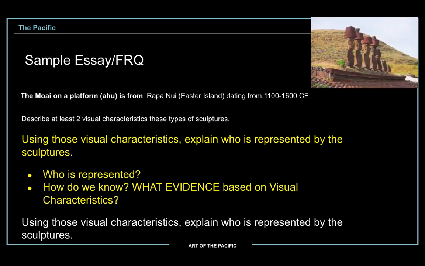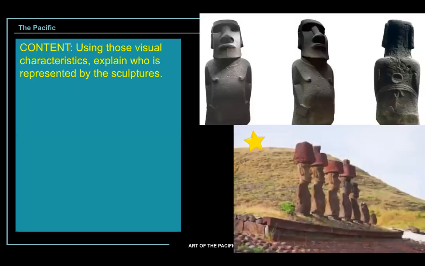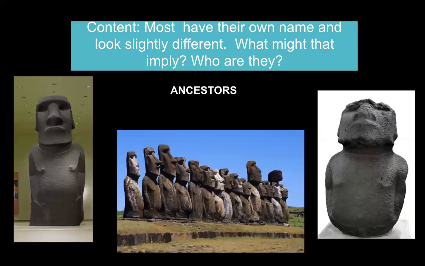Or I guess 2 days ago. I apologize. Does anyone remember? Yes, we think that they are ancestors. And one of the reasons we think that they're ancestors is they have different tattoos on their back and that they look different. They're not all identical, right? Even though they have a lot of those similar characteristics, they're all slightly different. Okay, so we think that they could be ancestors.